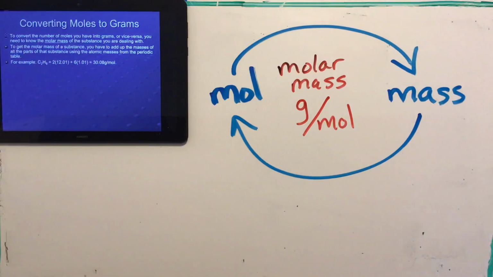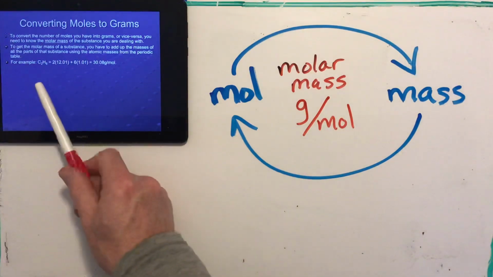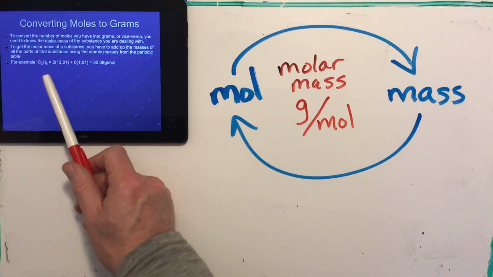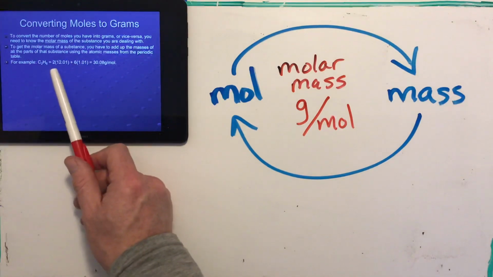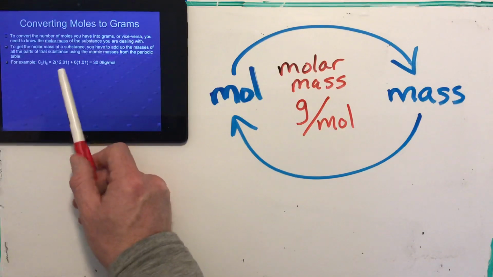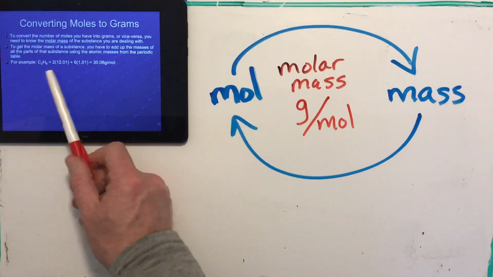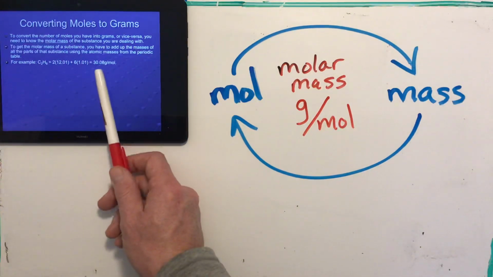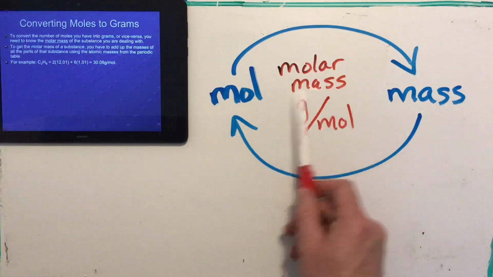All right, so for example, the example I have here is C2H6, right? Ethane, a very simple hydrocarbon. And what I did is I wanted to find the molar mass of it, so I took carbon, which was 12.01, and because the formula has 2, I doubled it. And I added that to the 6 hydrogens. 6 times 1.01 on the periodic table. Each hydrogen is 1.01. So I add those numbers together, and I get 30.08 grams per mole. The molar mass is always in grams per mole.